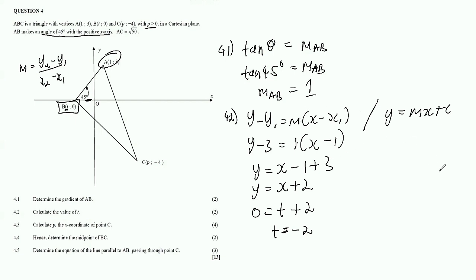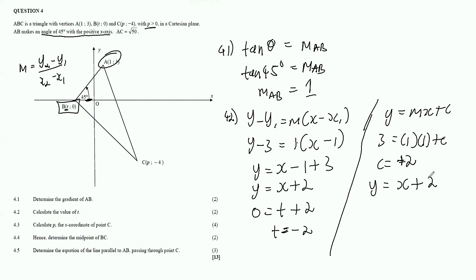But another way, option number 2, before I go to option number 2, let me just show you how you could calculate using y = mx + c. With this one, you go ahead and say your y is 3, still using the coordinates of A, and your gradient is 1, and your x value for A is 1, then plus c. So you get your value for c by saying 1 times 1 is 1. If you transpose it, that's negative 2, or rather positive 2, because that's 3 minus 1. So the equation is y = x + 2, right?